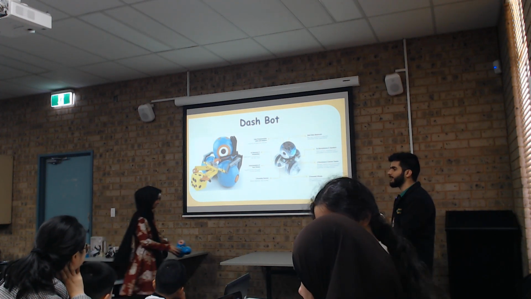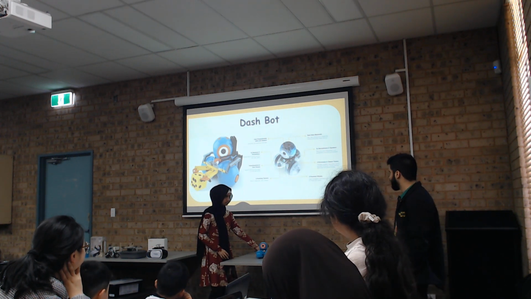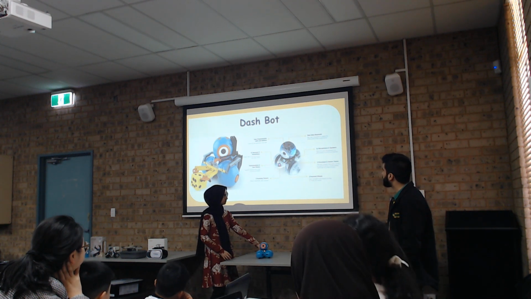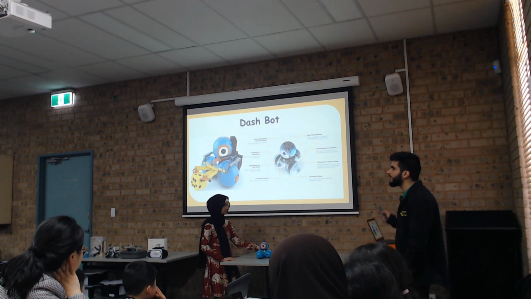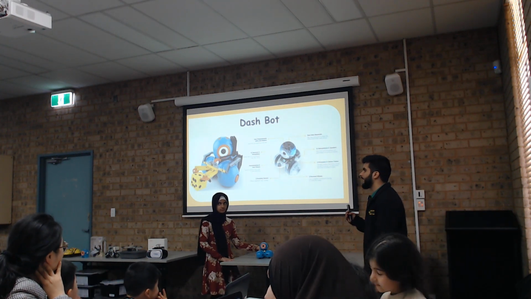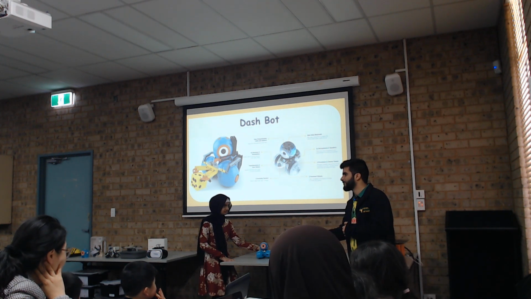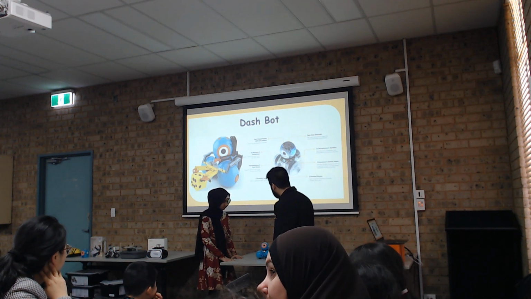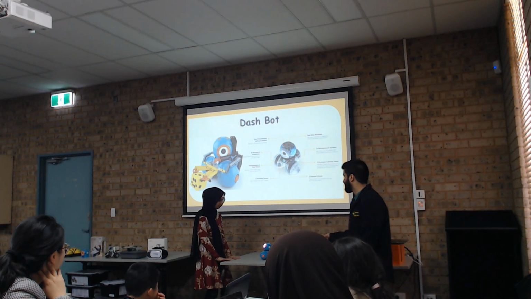The difference is it can move around in a variety of ways because it has the two motors there and something at the back there. I think it's a motor. And besides that, it also has little proximity sensors at the front. And this is useful. For example, if you're in a car and let's say this was an automatically driving car. If a car got close to another car, what do you want it to do? Stop, right? That's what things such as proximity sensors are useful for. And also, ultrasonic sensors.